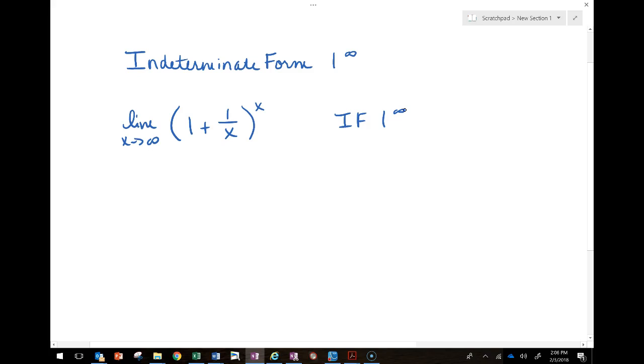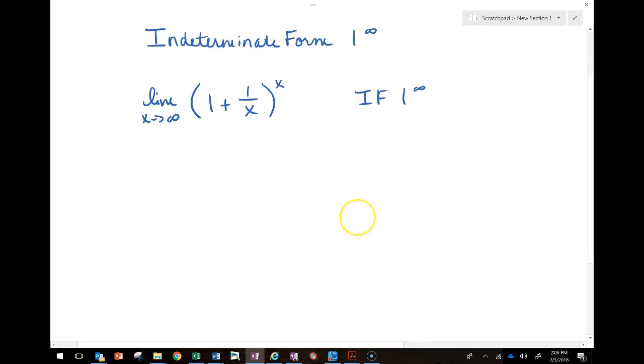Because this involves an exponent, and if you remember back from logarithmic differentiation, if there is an x in the base and an x in the exponent, you have to ln both sides before you can differentiate. So before we're actually going to find this limit, I'm going to set this limit equal to some value, and you can call it anything you want. I'm going to call it y. And y is what we're looking for in this problem.